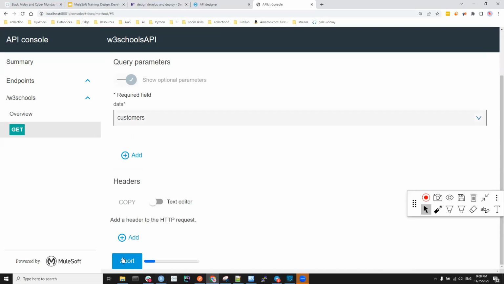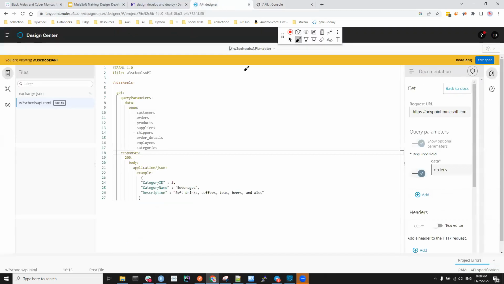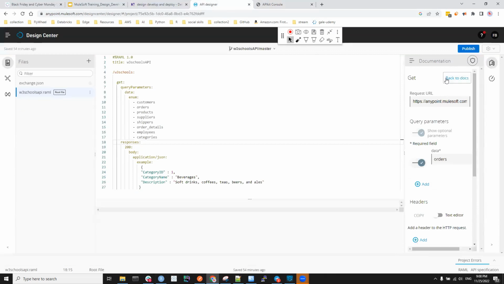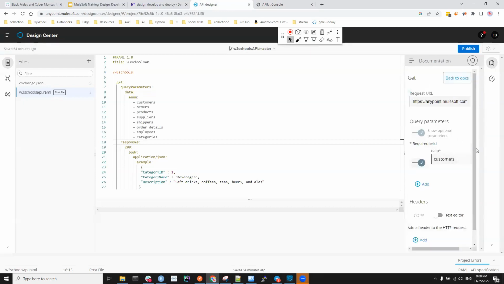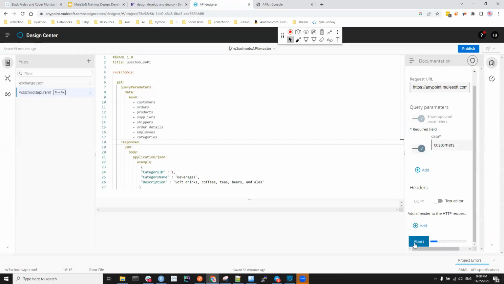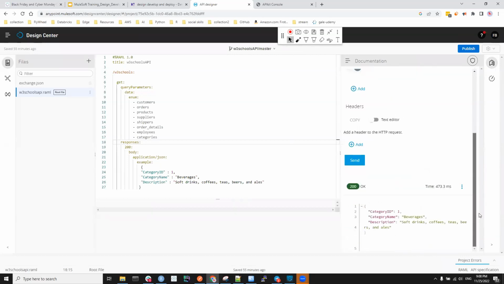So customers here versus, let me go to edit mode here and try it in here also. Customers in here, send. So I have sent 2 requests in the API console. This one gets the dummy data because it is not an actual implementation.